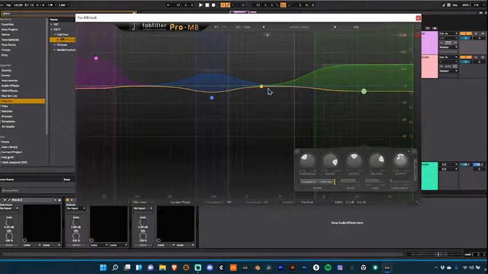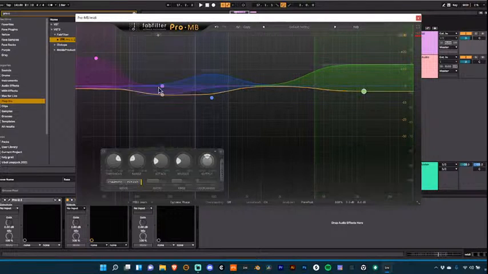So let's keep going and let's work on these other regions now. This low mids region, this is where a lot of mud happens. So let's see if we can make that sound a bit better.